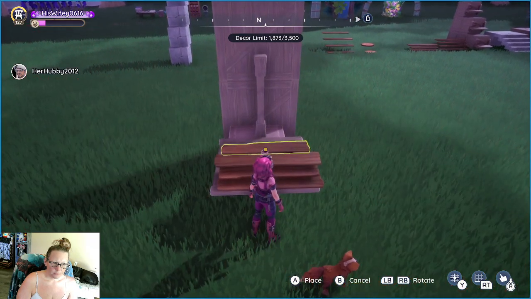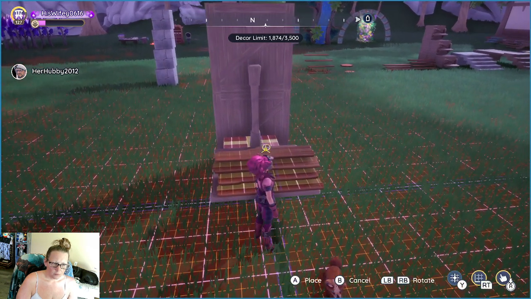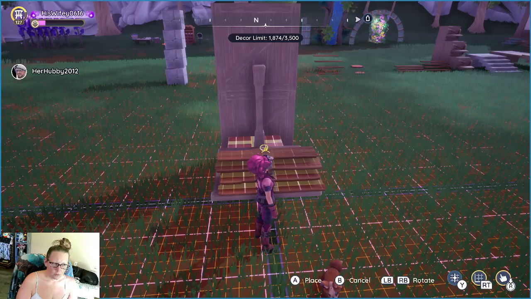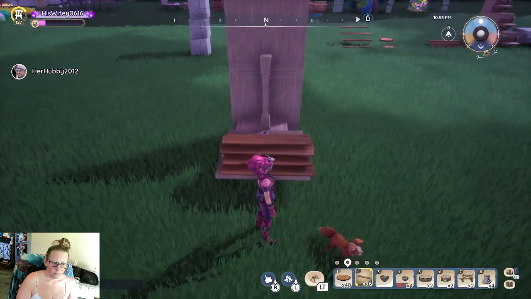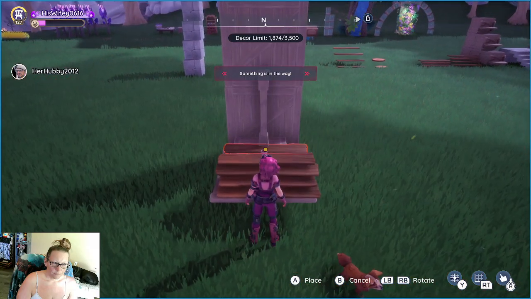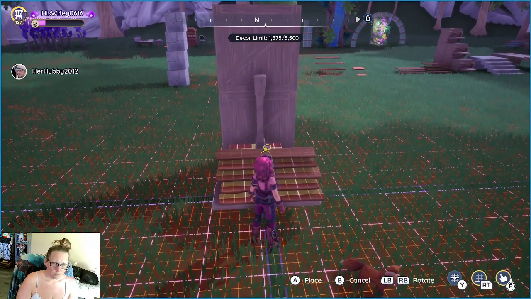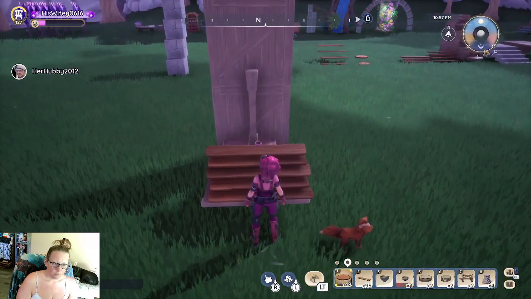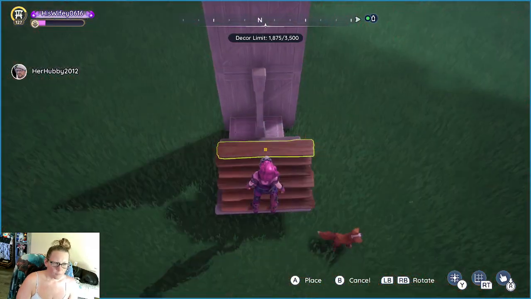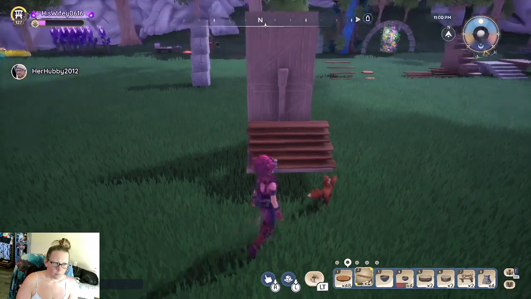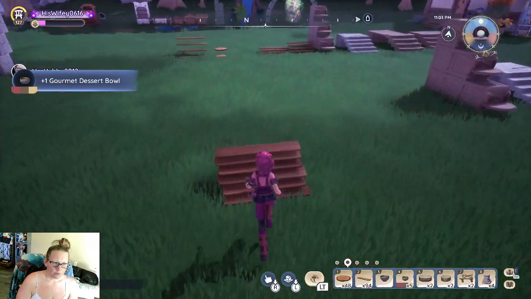Place your next paver, pick up the bowl, and set it down. And then just like that, you have stairs.